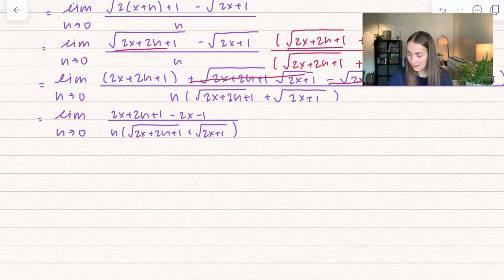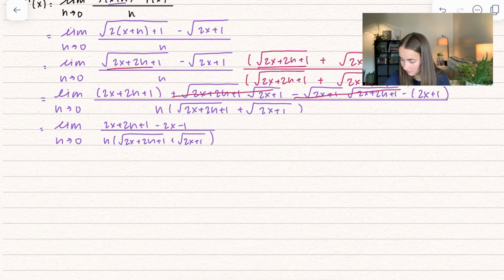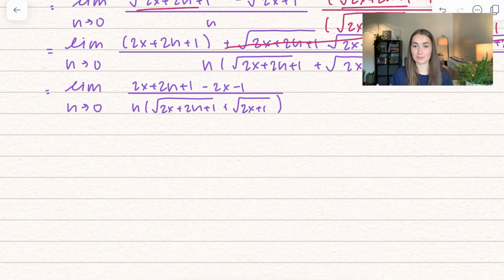Okay, so first I had to distribute this minus sign right here, so I distributed it to the 2x and the 1. And so now this is what I'm left with. Like I said, usually things cancel out, and so I have 2x minus 2x plus 1 minus 1. So now notice here, all we have in the numerator is a 2h. And usually the h divides out, and the h is our issue. So here my h divides with an h, and now all I'm left with is a 2 in the numerator. So I'm going to rewrite this.